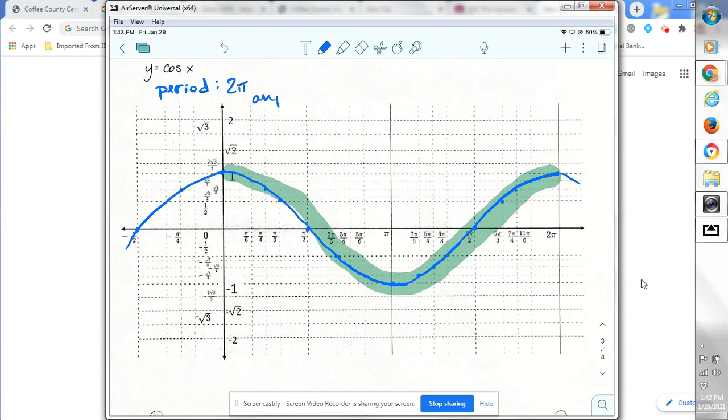And then the amplitude is the same thing as before. So it is the distance from the midline to the highest point, which in this case is going to be 1. Now the period and the amplitude do change from problem to problem. So tomorrow we'll start doing some more complicated graphs where the period and the amplitude change. So the graphs look a little different, the same basic shape, they just look a little different.